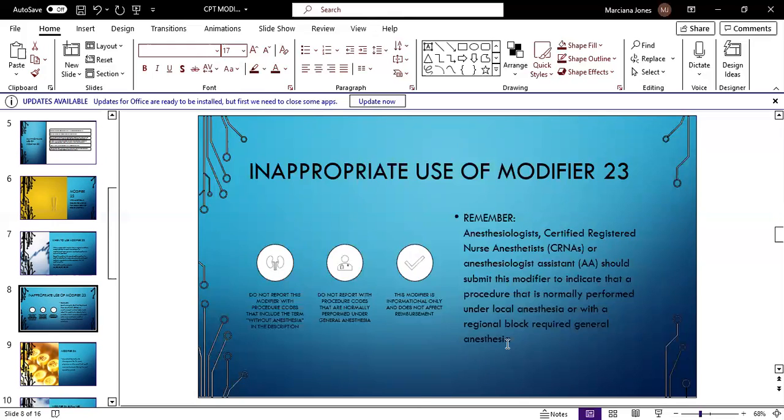And remember, anesthesiologists, CRNAs, or anesthesiologist assistants should submit this modifier to indicate that a procedure normally performed under local anesthesia or with a regional block required general anesthesia this time.